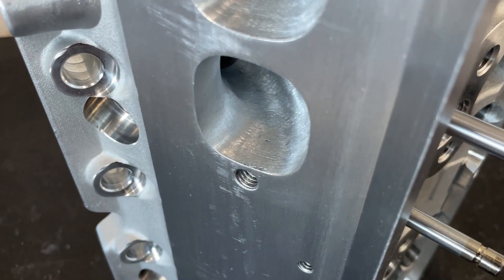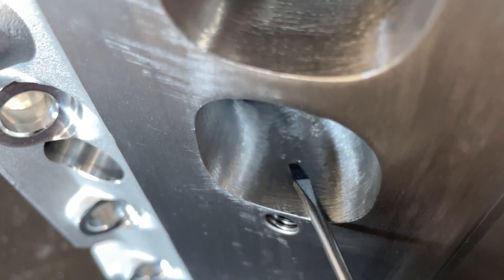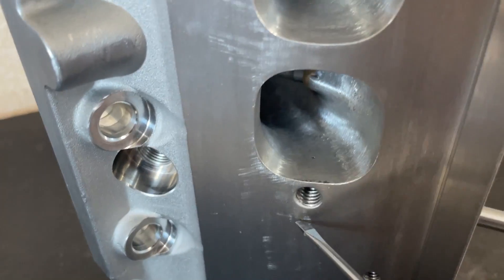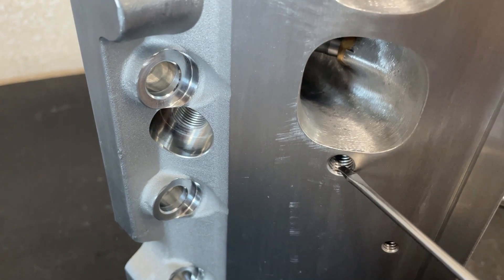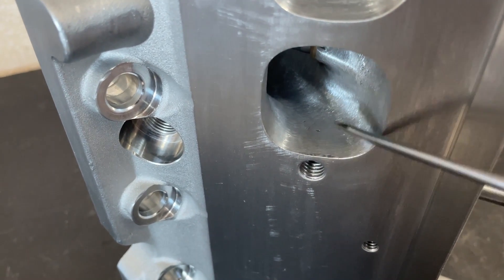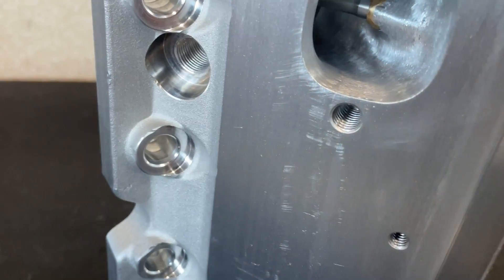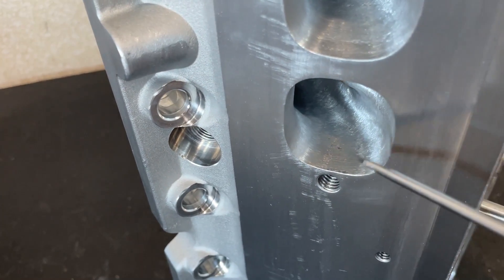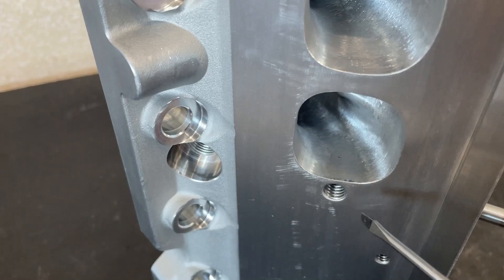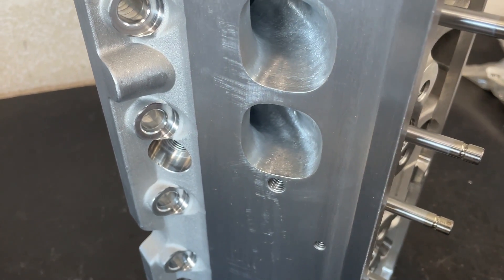One more quick note about these Pro Max Project X heads that I totally forgot to mention — you see that right there? That is a hole. You're probably thinking oh my god, you poured it into water. Actually no. AFR's distance between this bolt hole and here is very little — they allegedly copied the AFR. There's a hole, and where that hole is goes through the back of this. It just means your header bolt is going to cover that up. It's not in the water — it's just going to leak gas to the header bolt area, which should be sealed anyway.